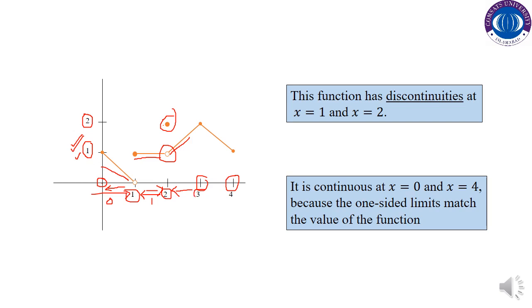Now look at point 3. The left hand limit and the right hand limit go to the same point, so the limit exists and the value of the limit at that point is also the same as the value of the function at that point. Now look at 4. At point 4 the one-sided limit exists, and that is the left hand limit. The left hand limit is 1, and the value of the function at 4 is also 1. So the function is continuous at point 4.